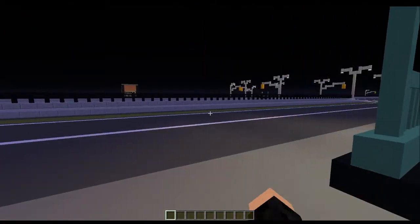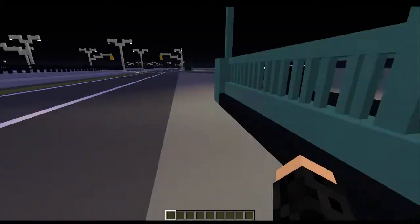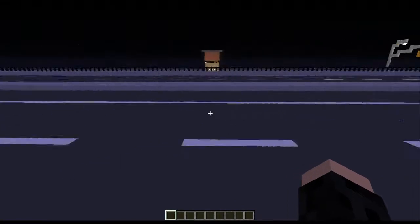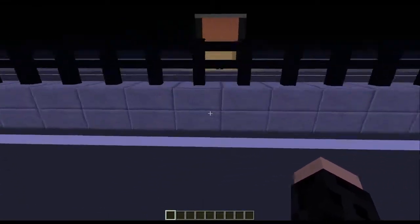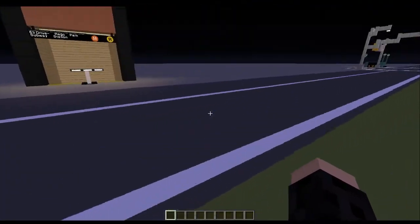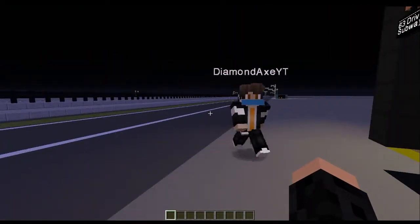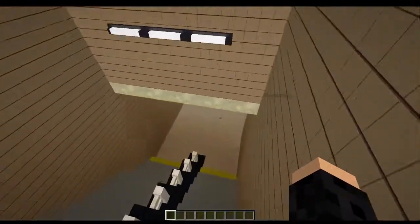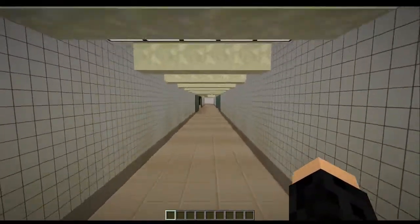This boulevard probably takes up — if you were to double the size of 7th Avenue or quadruple the size, it's probably that in width. You can see there's a building-style entrance over there. Here's an entrance for 63rd Drive Rego Park. We're going to hop the fence, run across the highway-style middle part, and hop the fence again. Running across Queens Boulevard is not advised — it's very big. In Minecraft it's already big, in real life everything looks even bigger.